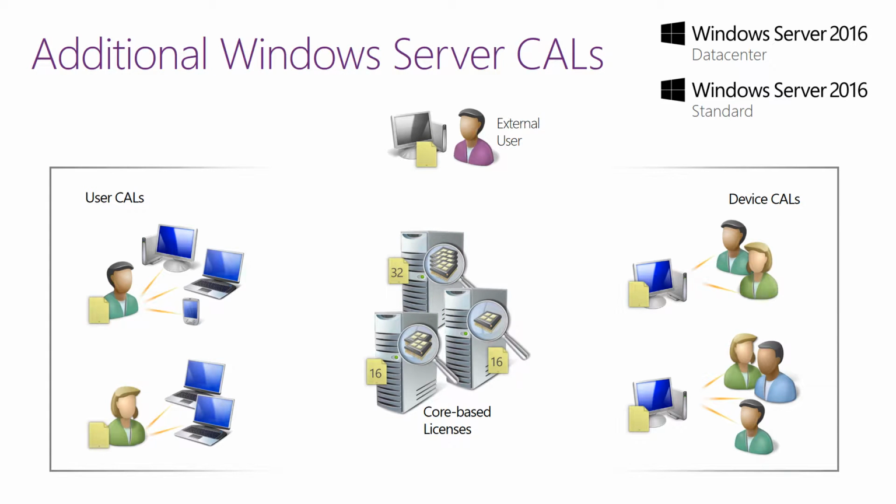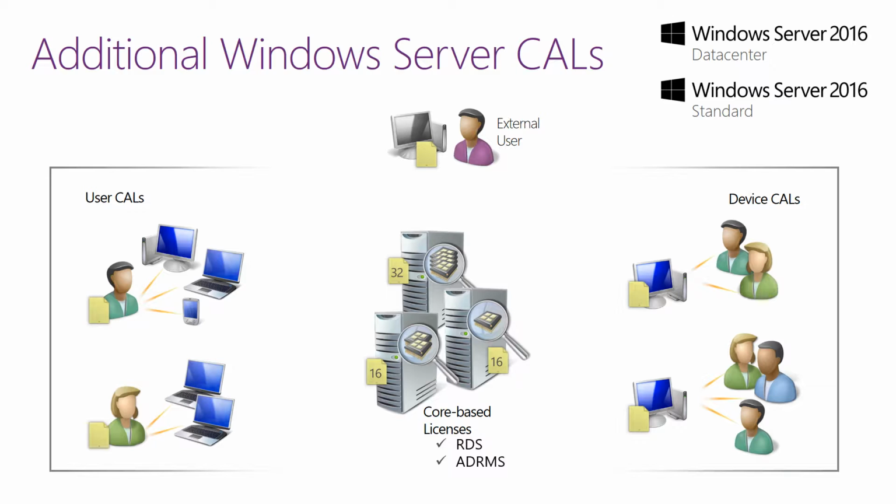As well as the ordinary Windows Server CAL, which allows access to the services of Windows Server, there are some optional special use CALs which license users to access certain services in Windows Server. These are RDS, or Remote Desktop Services, and ADRMS, or Active Directory Rights Management Services. Now you can see that they've appeared on the screen with a tick to indicate that there are no more licensing requirements to use these services from a server perspective. You just turn the services on in the server product. However, if the users need to make use of these services, then they do need to be licensed.